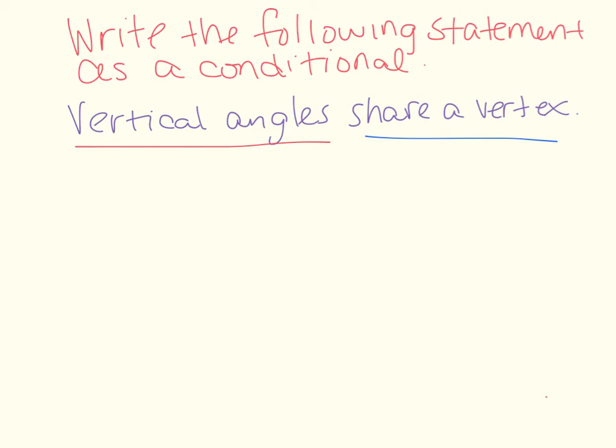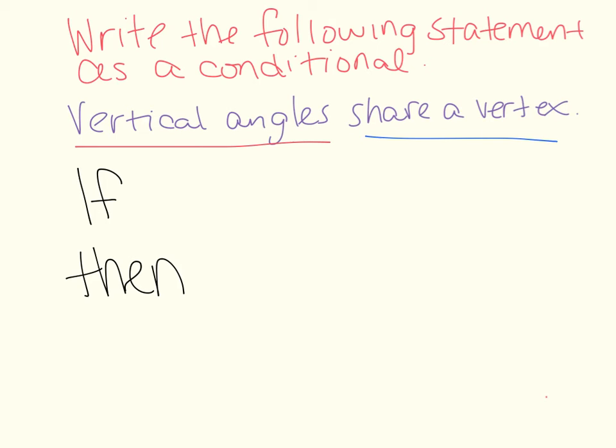So when we write that as a conditional, we need to make sure that we put our if and our then. So I'm going to write that out in black. I'm going to write the word if and then. And this is going to flow as one sentence, but I'm writing it as the if and then just to show you as an example. So when you write it, you can write it on one single line. I'm just writing it like this, again, just for our example.